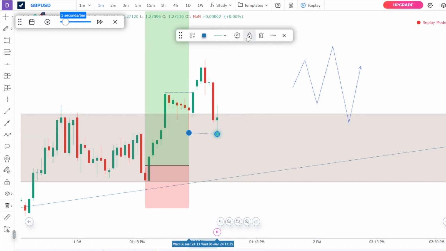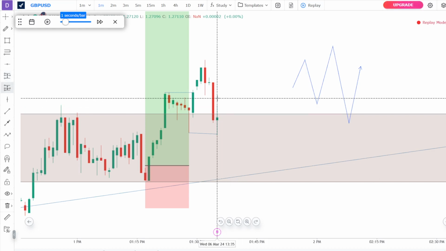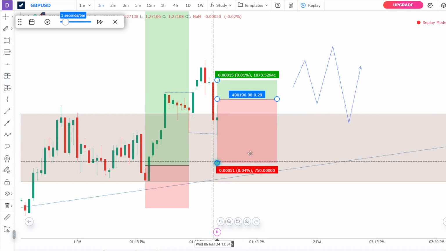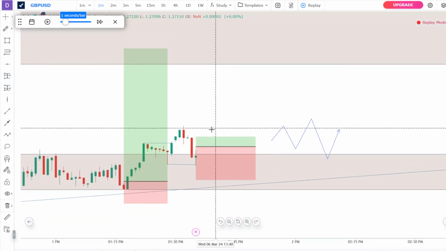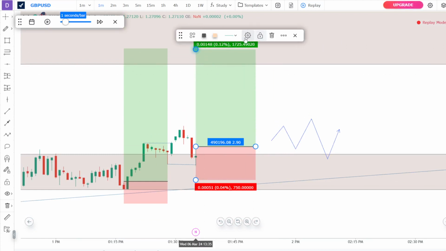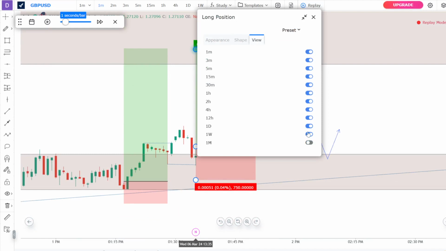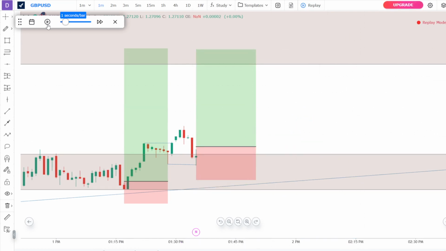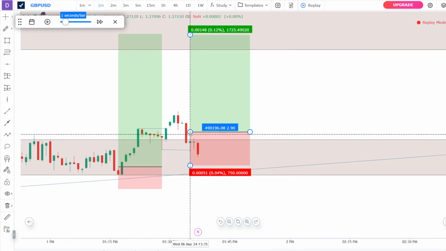Now, as previously said, we'll look for a buy stop above this candle high. Our stop loss is going to be 2 pips below, and we are going to be targeting this high. Let me make it visible on the M1 only because I don't want any kind of problem. Let me see. Okay, at this point of time, the price didn't go up.